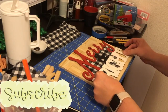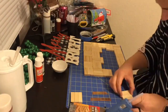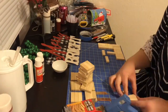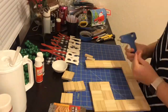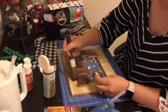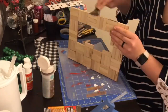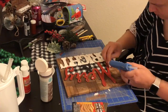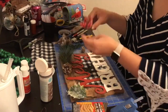Then I used the Tower Block Game from the Dollar Tree and glued three little pieces together in tons of bunches, and then I alternated them horizontal and vertical and created this little background. I didn't want to feel like I was wasting pieces, so I only used enough so that the sign would cover an empty hole. I figured that if I wanted to hang the sign without using a string, I could use this extra little space between the fabric and the wall to have the nail holding up the sign.